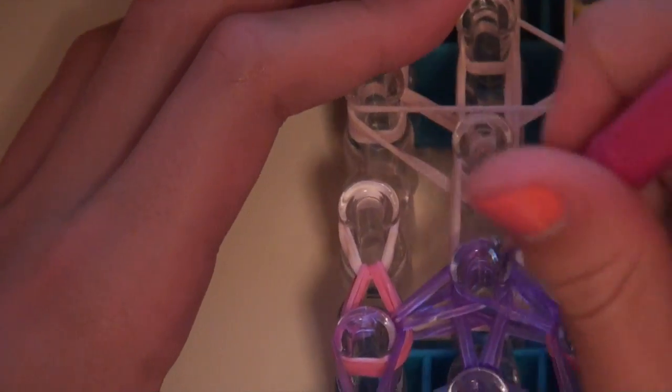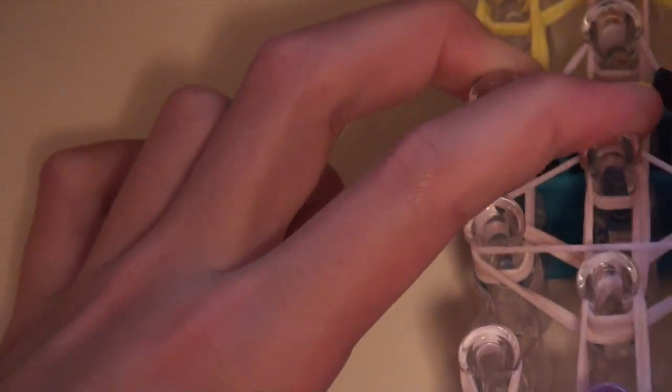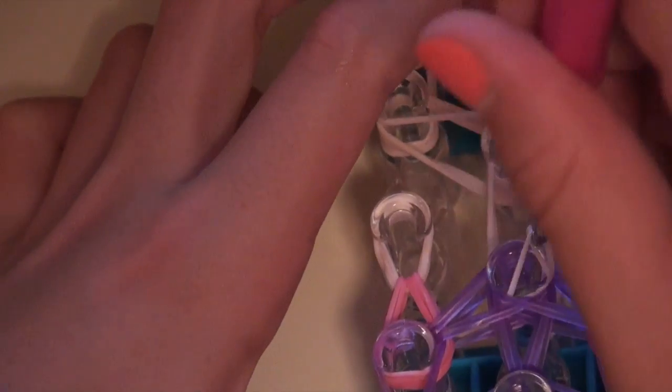Okay, so now you're going to want to grab these bottom ones, skin tone neck bands. So you're going to want to go under all those bands, grab the neck bands, and then just loop them forward. And they are going to be tight, so there we go.